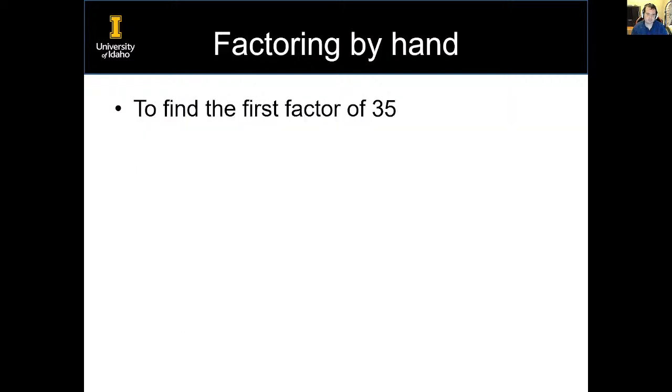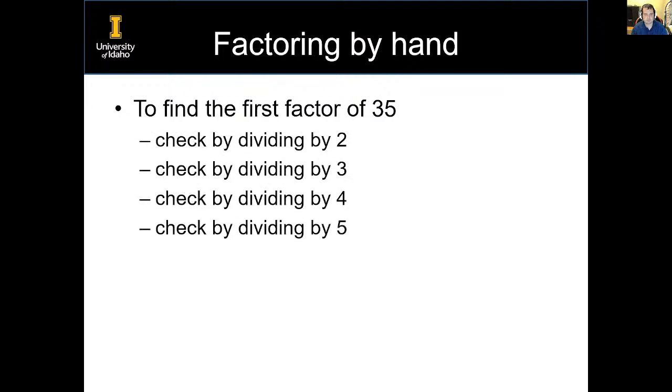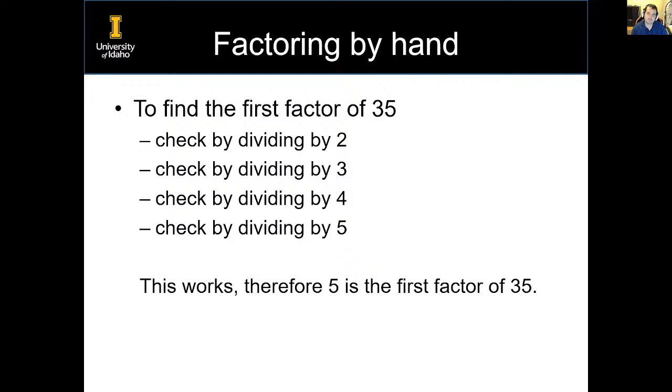All right, so let's just do this by hand real quick. Find the first factor of 35. So what times something besides 1? 1 and 35 doesn't count. What number after 1 can go evenly into 35? Well, 1 can't, 2 can't, 3 can't, 4 can't, 5 can't. It ends in a 5. For those of you that know your math facts, 5 can go into a 5. All right, so we did those. Hey, that actually works. So 5 is the first factor of 35.